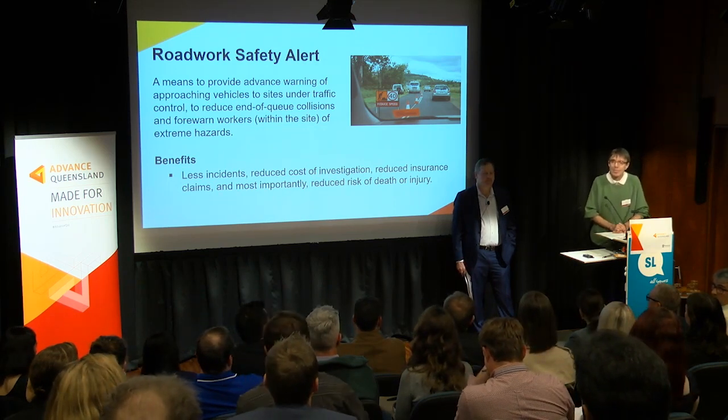Are police engaged in the project in any way? The incident I referred to — the reason we knew how fast that vehicle was coming is that police had a camera two kilometres up the road and clocked the vehicle coming in at high speed. Our first thought was: if police know they've got a device and those quite sophisticated mobile units, can't they give us forewarning? That was our first request to Queensland Police Service. But their principal focus is on enforcement, and the mechanism for giving us forewarning — whether via mobile device or text — was fraught with potential issues, and there's no guarantee they'd have a device near the site. So we're looking at something we could more consistently utilise at a site, not relying on random enforcement from police. But they certainly have a keen interest.